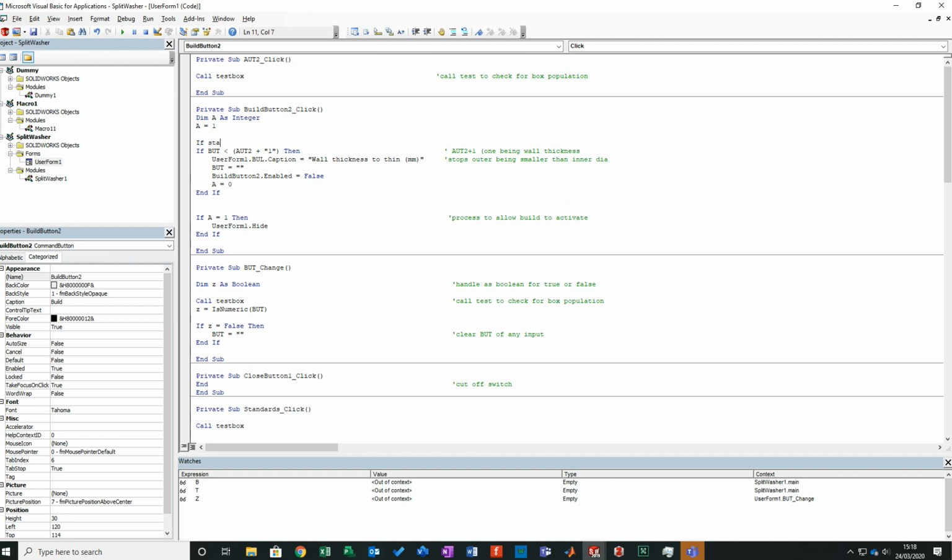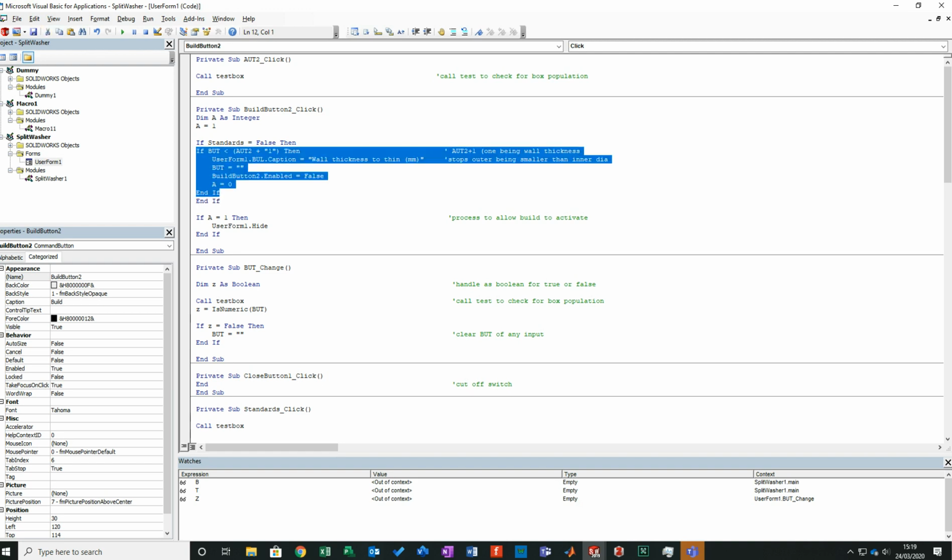So I'm going to go if standards is equal to false, then end the if. And what I'm going to do is select the whole thing with my amazing button, tab it. So now it remains internal to it.